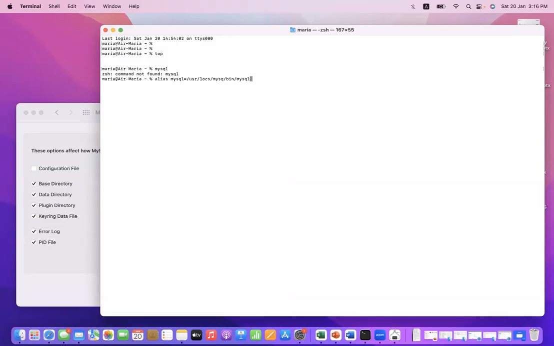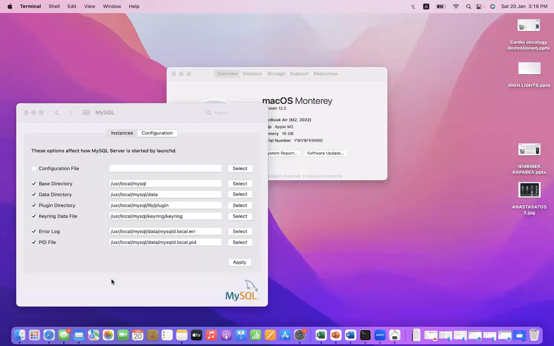So if we press enter here, now if we repeat mysql, then you will see that, sorry, mysql -u. One reason is that we need to stop and start the terminal again.